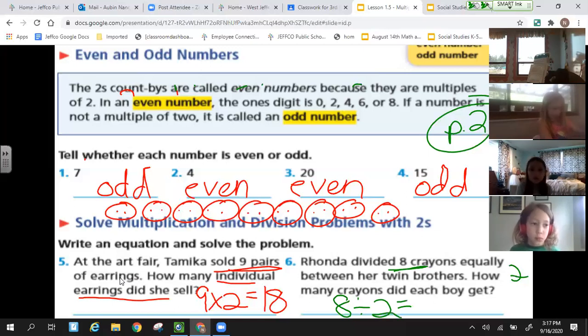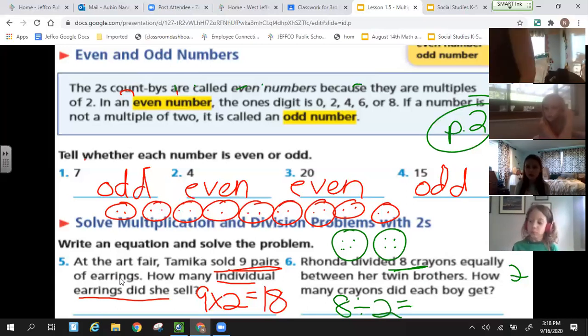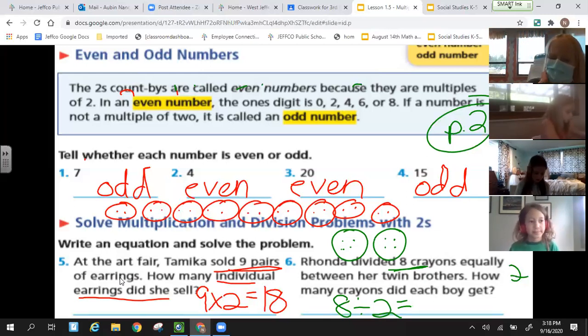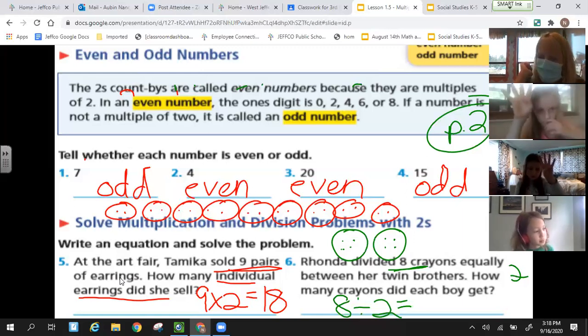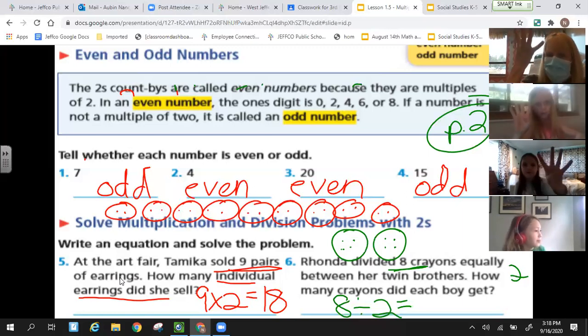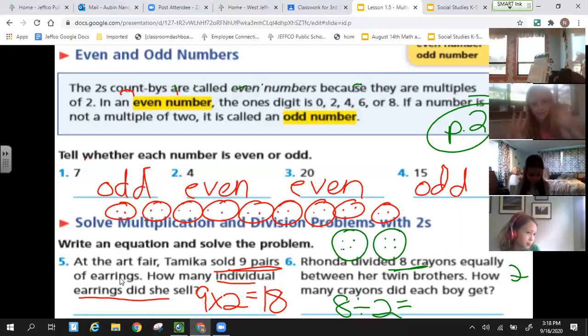So if I have 2 brothers, here they are. We'll call them Sammy and Tommy. Divide your 8. 1, 2, 3, 4, 5, 6, 7, 8. See if you can figure out the answer. How many did they each get? I'm just doing that quick because we have to do it quick. Show me on your fingers. How many did they each get? Good job, Haley. Astria's got it. Okay. The answer would be 4.